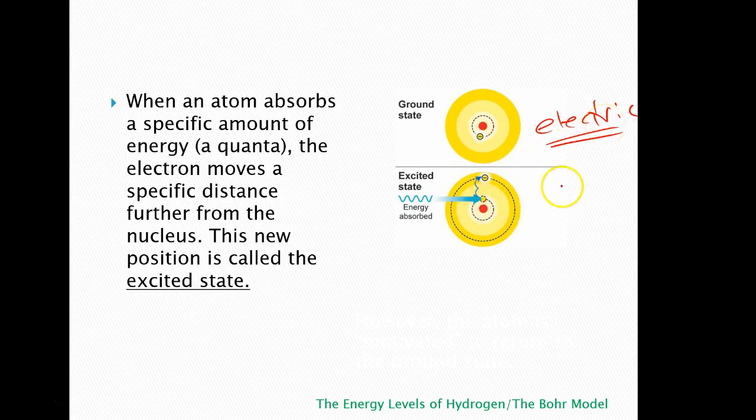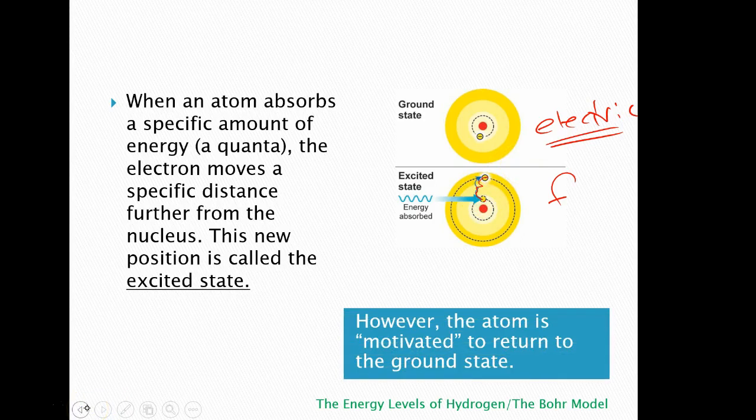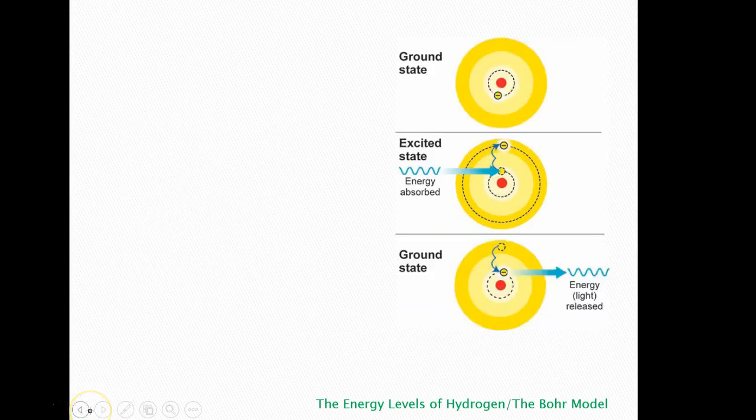Okay, so I gave it a certain frequency, and that wave pushed that electron up to a higher energy level, but it doesn't stay there very long. And it wants to drop back down to the ground state. That's the term they use. So here's the electron. I zap it with electricity. So I add electricity to it.